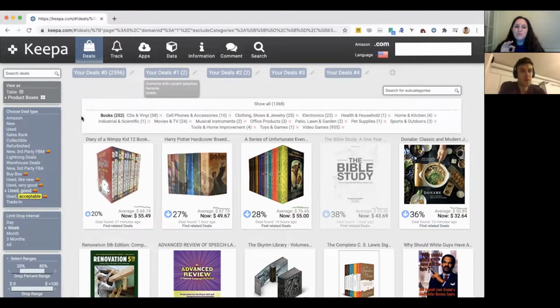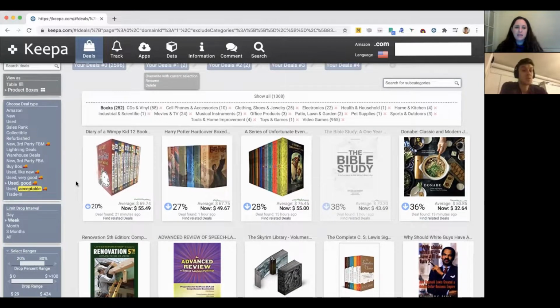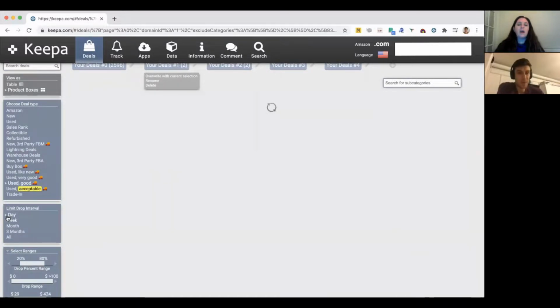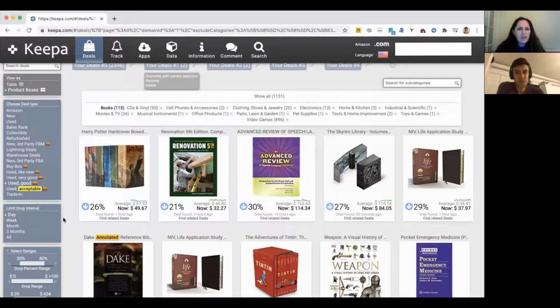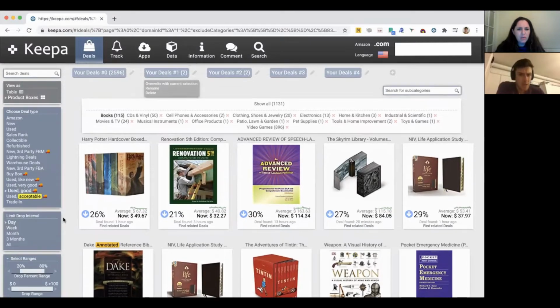Sorry, drops when? Drops today or last week? How up to date is it? You can choose the limit drop interval, which you can see on the left hand side here. I've currently got it set as the week, but as the most profitable drops get snapped up so quickly, you've just got to run this by the day. Otherwise there's no point. Today, then? So it looks like 115. Wow. I don't know whether 10% of those will be worth buying, 20%, but we can have a little look through.